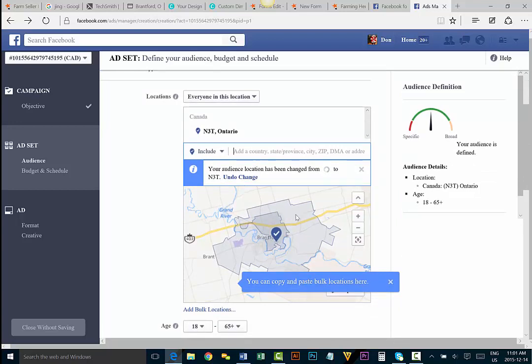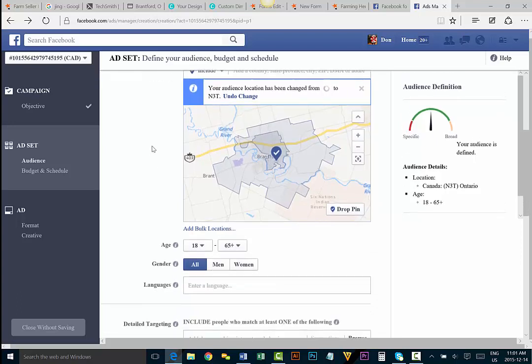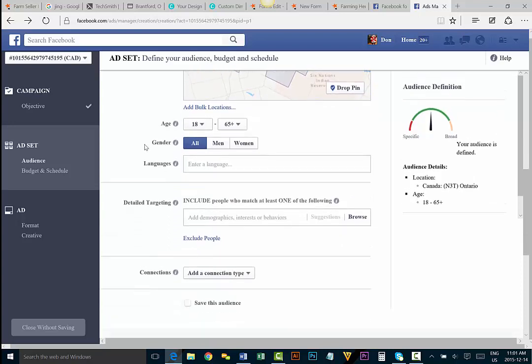Good enough. We're going to target this area right in here. So you can target just the areas that you want. You can target all of the city, the entire city, or you can target just the specific postal codes. So let's scroll down. We obviously only want people that are over a certain age. The people who are 18 don't care about house values or anything like that. So I'm going to put that to maybe 25 and above.